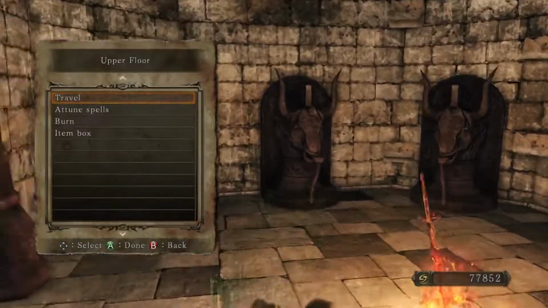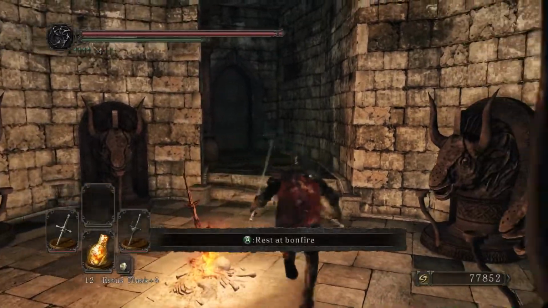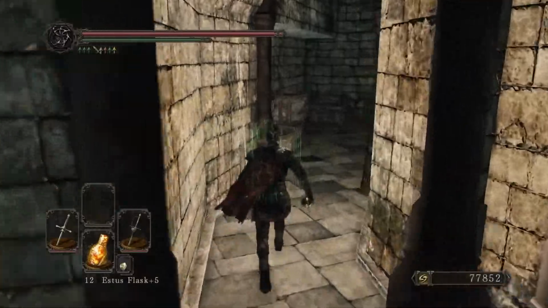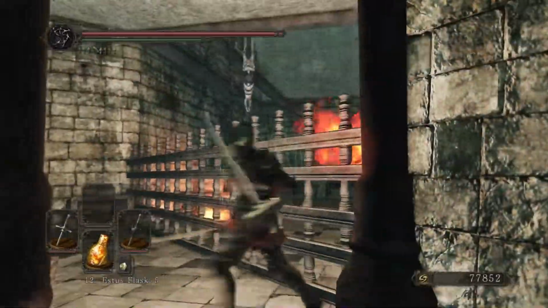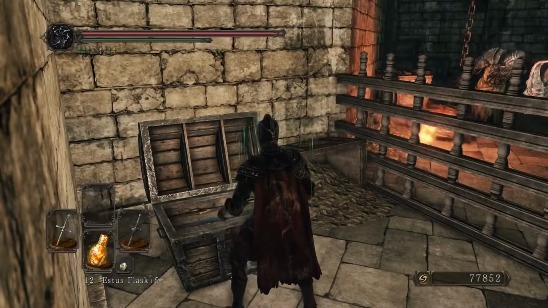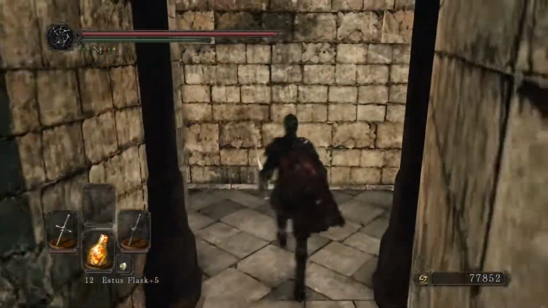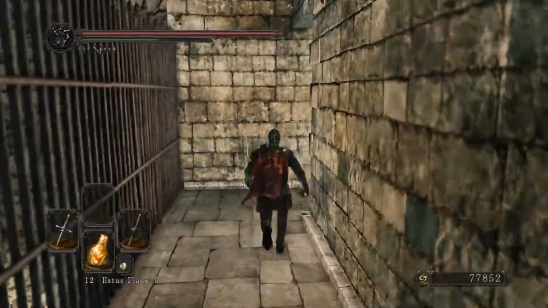So, first let's just rest up, because we're going to need a lot of flasks. So this door... yeah, you can't open this door yet, so you have to head this way. Oh, there you go. The levitating bows, as I said. It's quite scary. So over here is just this chest, so let's grab it. Twinkling Titanite, very nice. Can never have too much Twinkling Titanite. And that's all there is this way. So, let's head the other way.